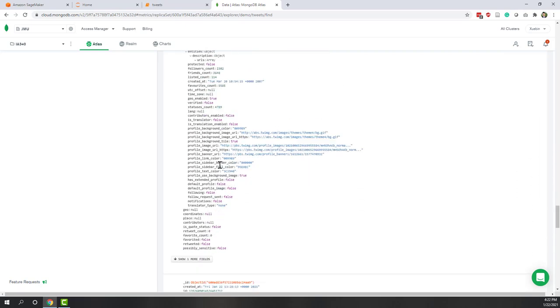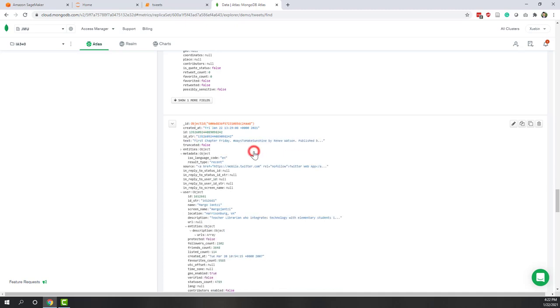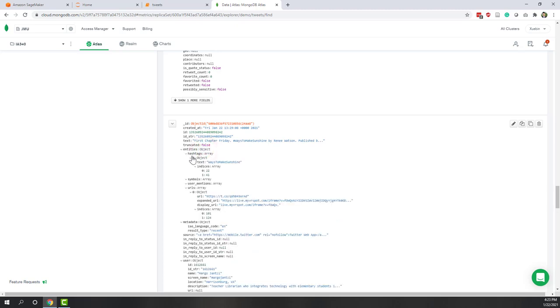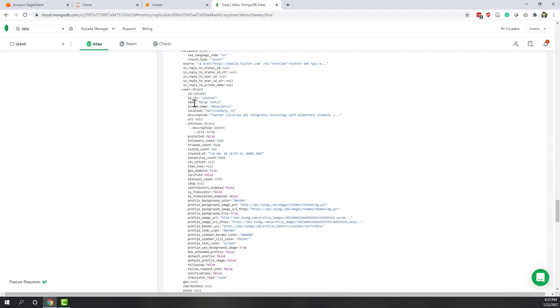In this database, the data are not organized as tables, but instead as documents. These are JSON documents, where the documents can be nested. Here we can see the ID of the objects, the ID of the tweets in string format and also in number format, and the time the tweet was sent out. We have the text. Some tweets have hashtags and mentioned users, and those are in a nested document called entities. If there's a hashtag, we have a list of all the hashtags. If they mention users, that will be in the mentioned user key. We also have the user information in the user key.